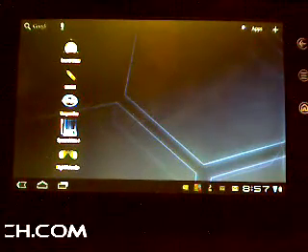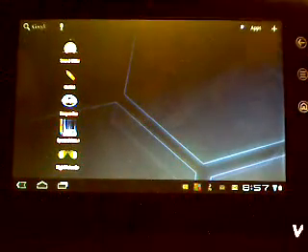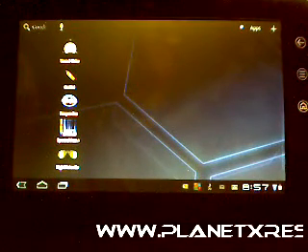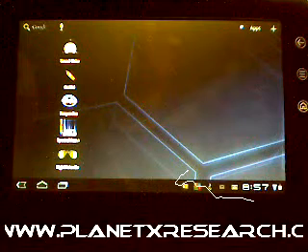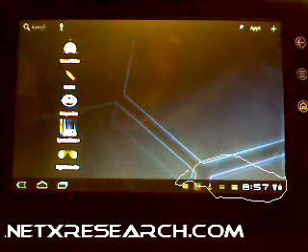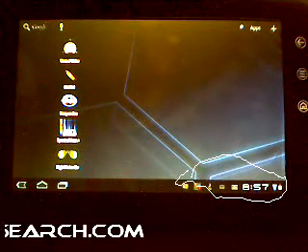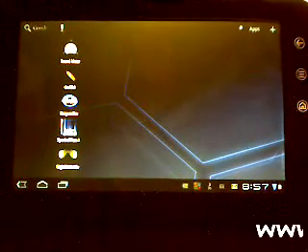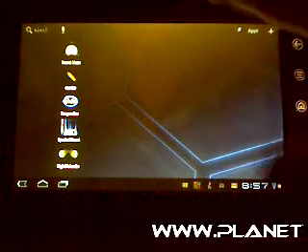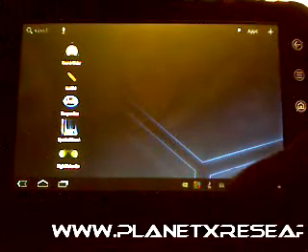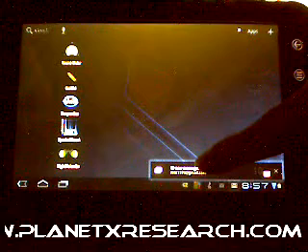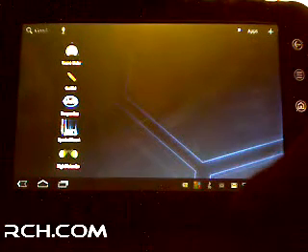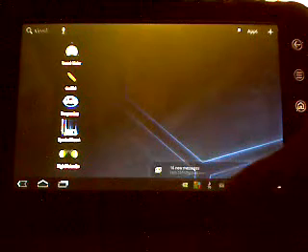Let's see, what have we not gone over? Down here, this is kind of like at the bottom right. This is kind of like your system tray in Windows. Sorry for my crude drawing. This is where your notifications will show up when you have new mail. To clear these out or to see what they are, you just tap them. And if you click the message itself, it'll give you more details. If you want to get rid of the notification, bring it up, hit the X.